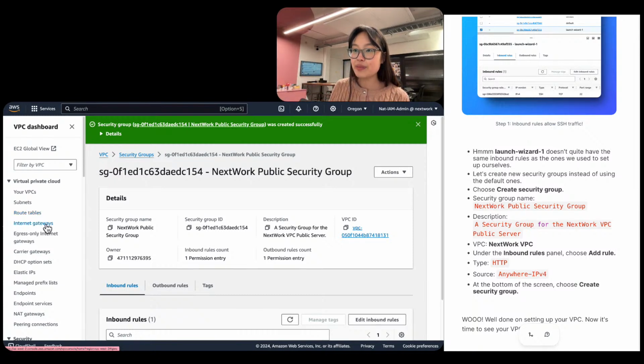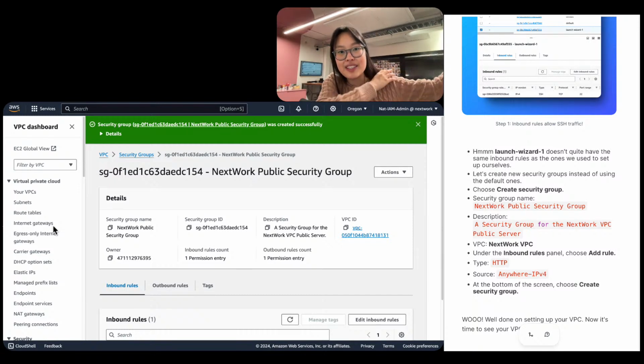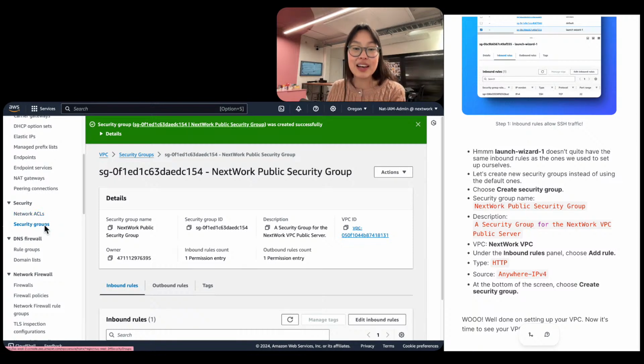And then we have internet gateways. So an internet gateway is, again, how your VPC can have connection to the wider internet. You can think of the internet gateway almost like a plane or a ship that's about to leave the city, because it can take traffic or data within your city to the internet, and it can also welcome people from the internet to the resources in your city as well. We've also set up network ACLs and security groups, which are kind of like security measures that help control the traffic that can go into a specific neighborhood, that can go into a specific resource.